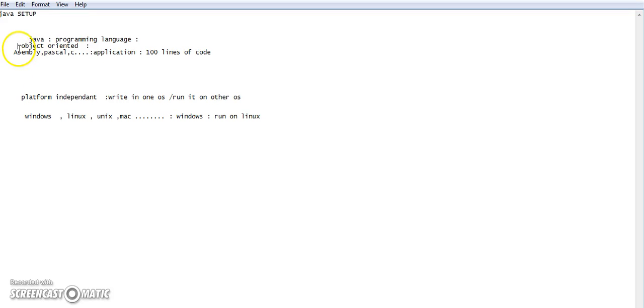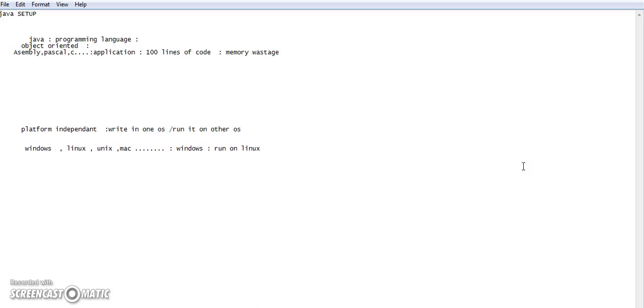Then what is the use of object-oriented? You can reduce these lines of code, or you can reduce the memory wastage for storing multiple values, and you can just create an object and use it for different purposes.